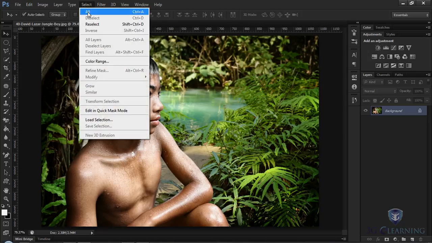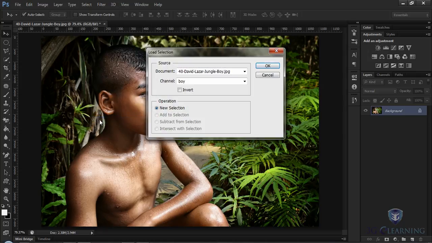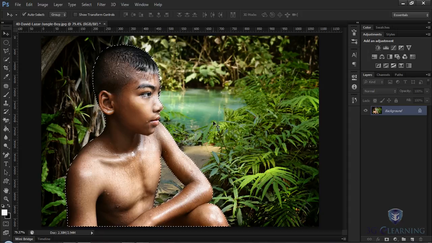In this image, I have a selection saved for you. So I'll go to Select, Load Selection, and there is a channel called Child. I'll click OK. Before I run this effect on the background, I want to make sure I can edit it. If I run it and the background looks too blurry or too artificial, I can undo that. Or if I was too cautious and the blur is too subtle, I want to be able to increase it later after closing the dialog.